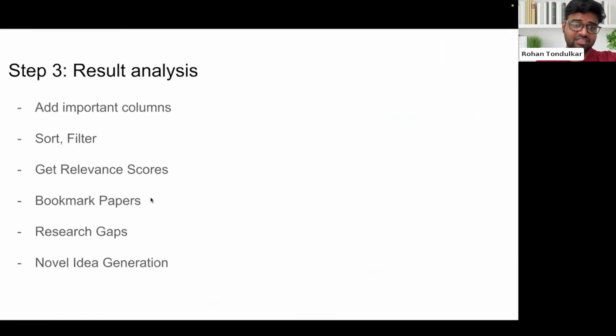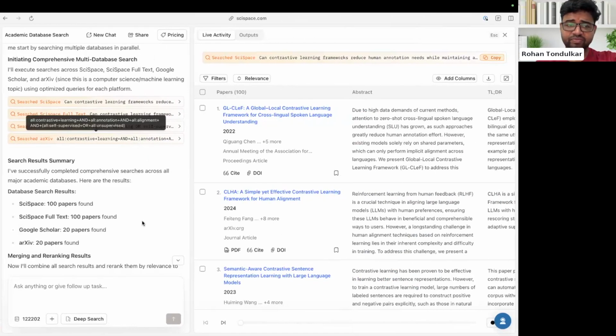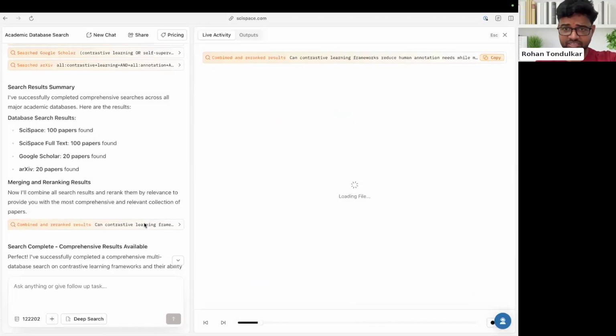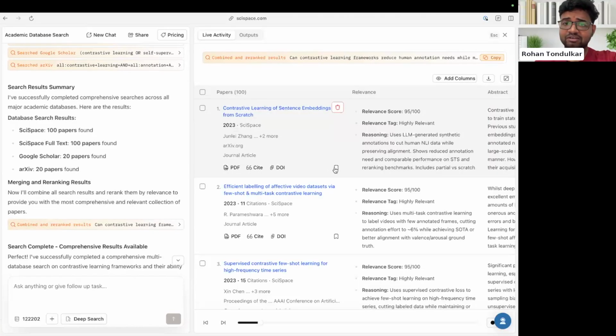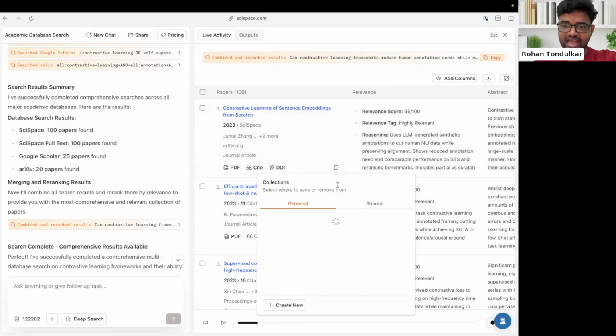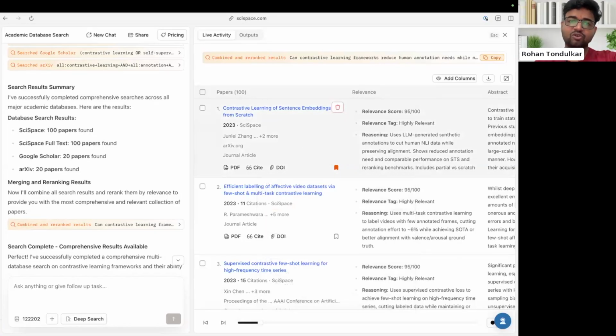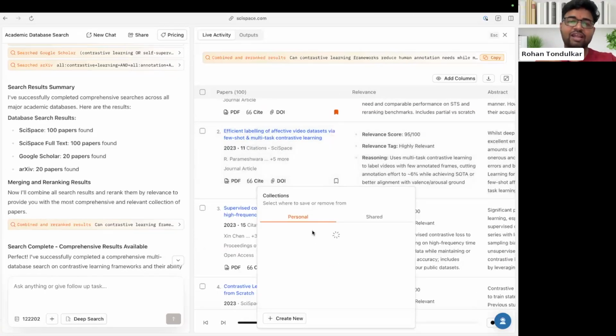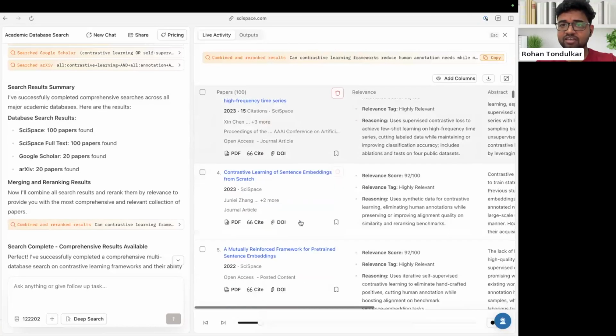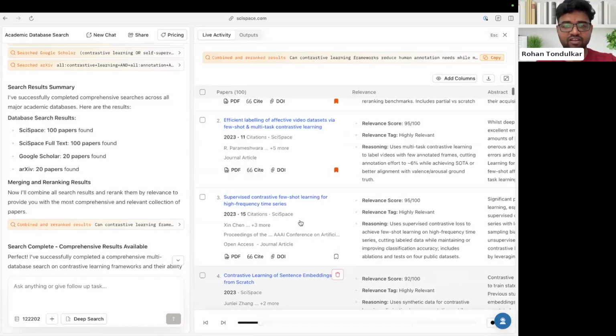What is more interesting is we recently added a bookmark. So let's say you got this combined papers. Now you want to add all of this in your library, right? So let's say you bookmark this. I have created an RLHF folder. Okay. So now this paper is bookmarked. If I go to my library later, in my RLHF folder, I have this bookmark. So I don't have to even come back to this chat again and again, because I have just bookmarked these papers in my library, the important ones that I feel, right?